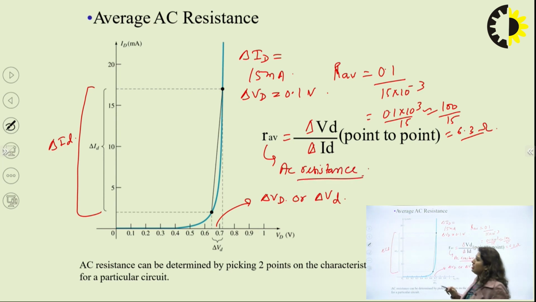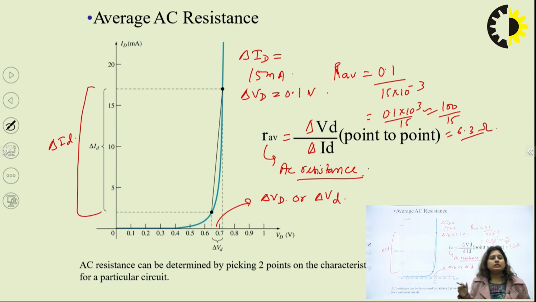So this is your AC resistance. So till now what we have discussed about the PN junction, we have discussed how the built-in potential will be used in the calculation part of the PN junction, how we can fix a particular voltage so that whenever we increase the voltage beyond that built-in potential, only in that case the electrons will move from N junction to P junction or from P junction to N junction.